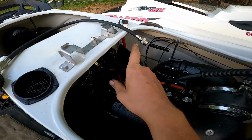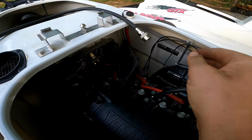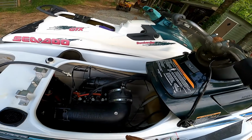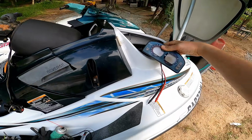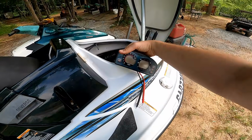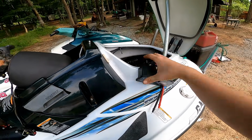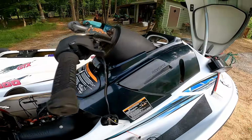So after that, I was jumping the solenoid to see if it would turn over and crank. It was doing that, and then, by the way, I'll show you what it does. Then the dash would come on temporarily, but yeah, it wouldn't stay on unless the engine's actually running.